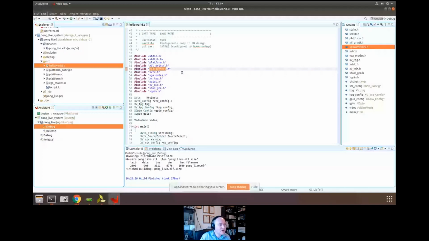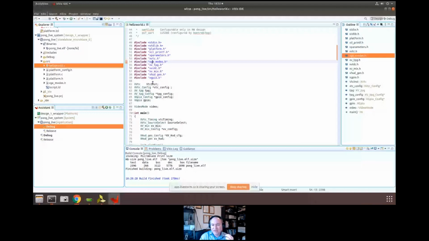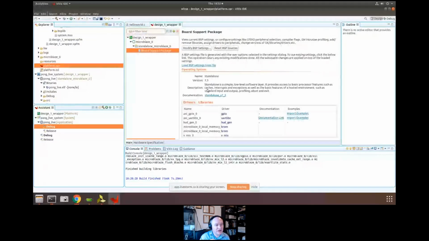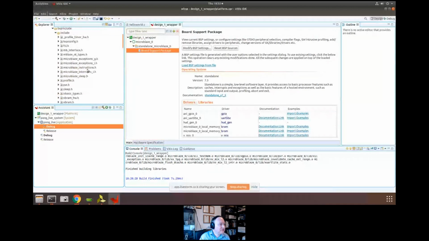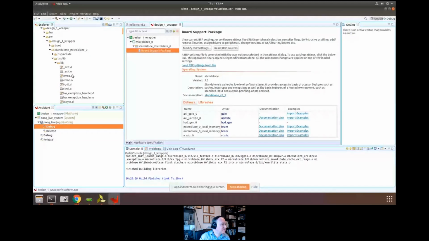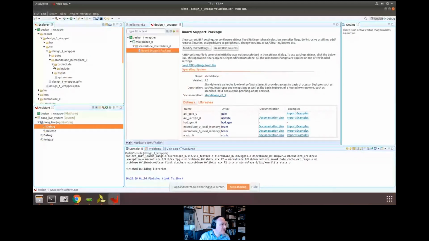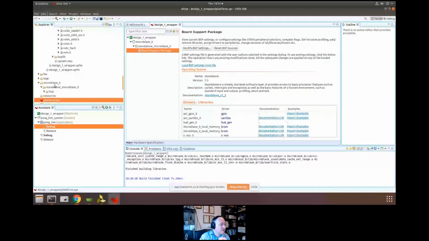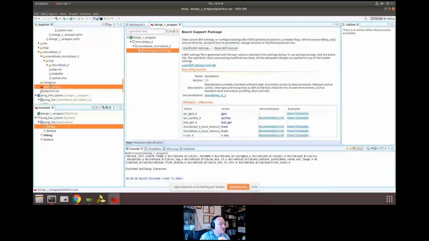What we've got then is a range of APIs that have been created by the board support package. If you remember back here when we looked at what was included in the board support package, you'll see that it had the driver, the GPIO, the HUD, the vMixer. What this created, and apologies because it's expanded it all, is for each of the elements a library element that's included. It's actually under here, the standalone DSP. We've got the lib sources, is what I was looking for. So you'll see that we've got the lib sources for each one.